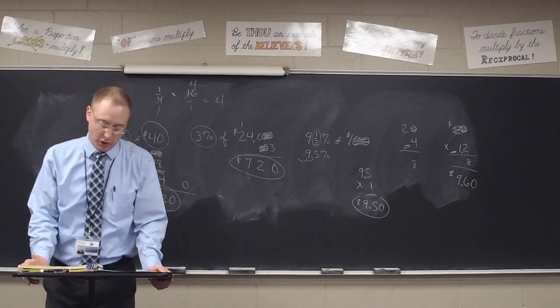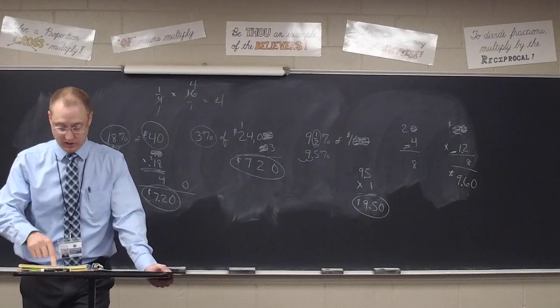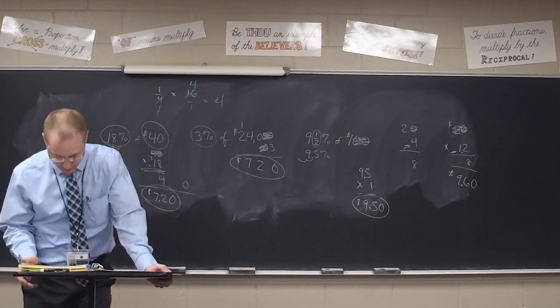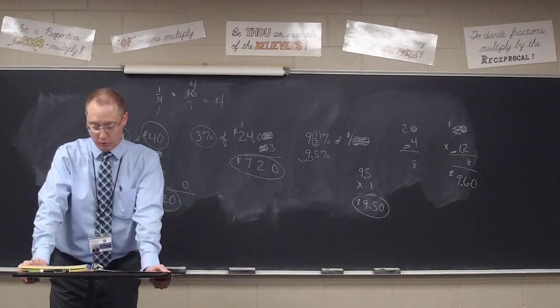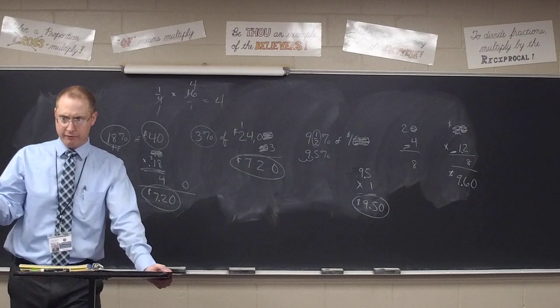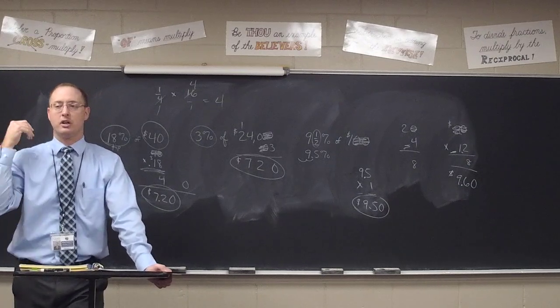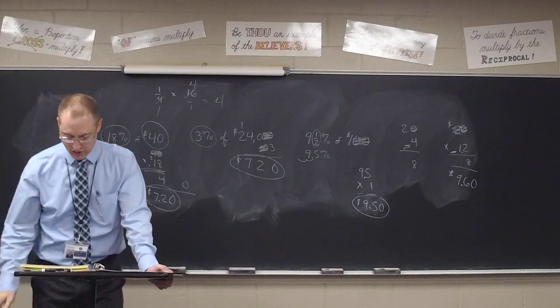Notice what they did. There's no little tricks on this one. You just multiply 1.55, looking at the example in your book, times 82, and they got 127.1, or 127.10 if you didn't want to take the 0 off. Easy enough. Change the percent to a decimal and multiply to find that percentage.